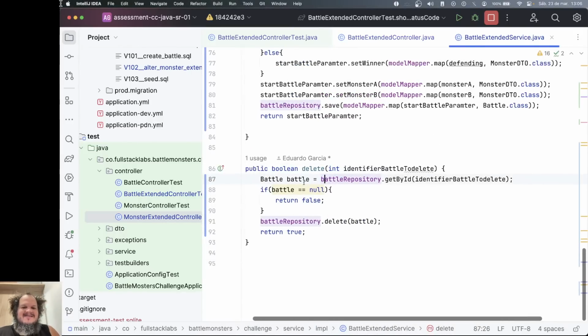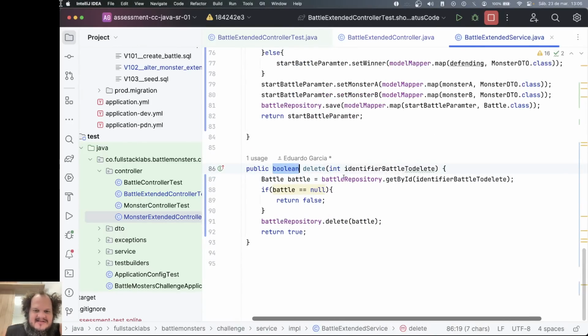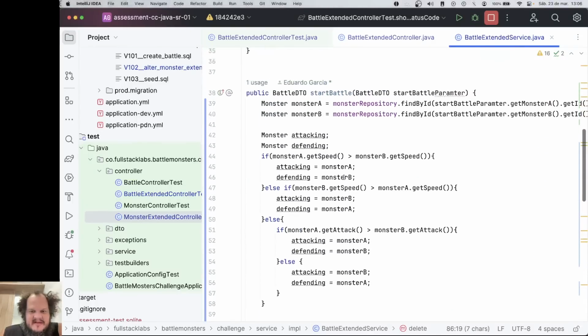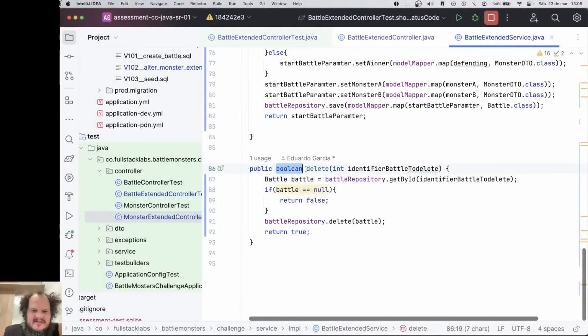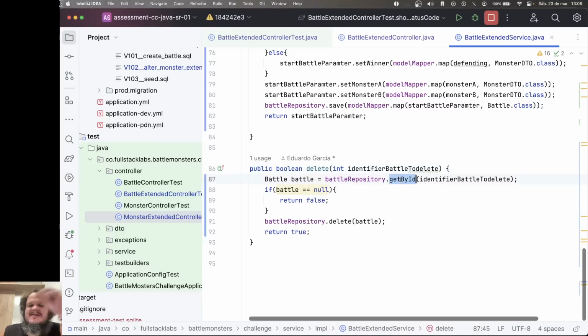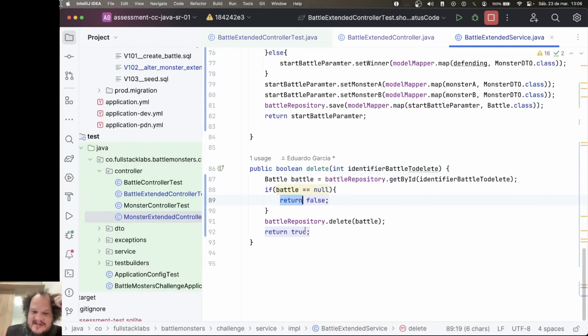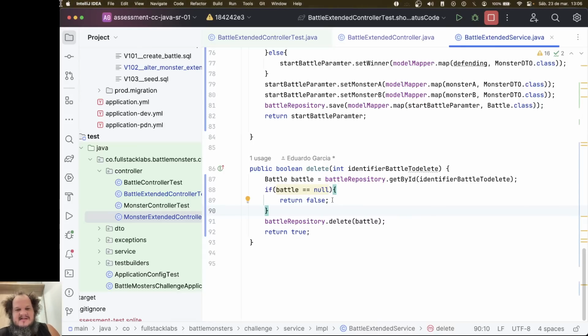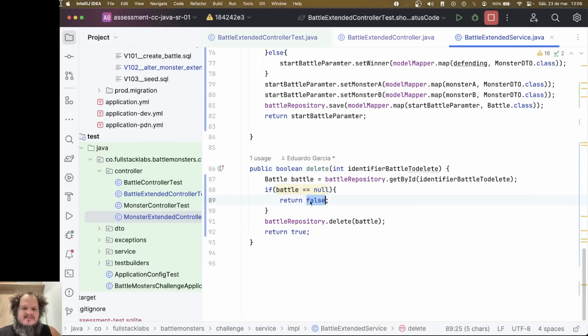Why is it this way? Because the signature of this method is forcing me to return a boolean. So once I don't find something here, I had assumed that I should use return false. But in fact, if battle is null, it's not present, I should throw the exception here.